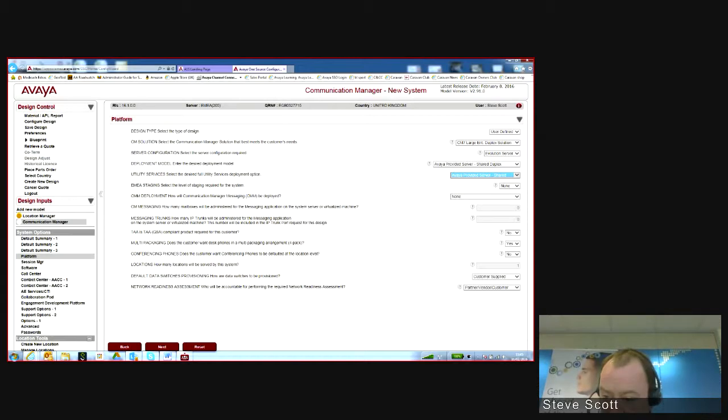There's also another box here that's set to yes, multi-packaging of phones. What Avaya have done now is they've decided that if you buy a pack of 4 phones, we'll give you a little bit of discount for doing such a thing, rather than buying singular handsets. When the tool first came out, Avaya never had any of these multiple packs, so you were paying full price for single items. And from a design point of view, we would have said no to this. But we now have all those, so you should now be doing yes in this case. So they're in packs of 4.